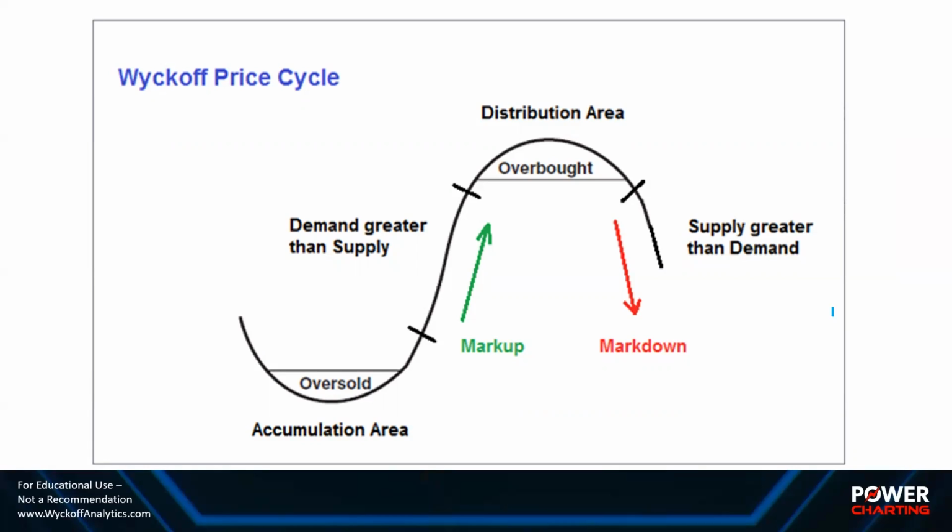And this concept is very important because in 2022, we went through a down cycle in the market, a bear market, and went into an oversold condition where an accumulation structure was able to form. We've documented that. We've done a number of episodes in Power Charting. I've written blogs about it. You can go look at those.